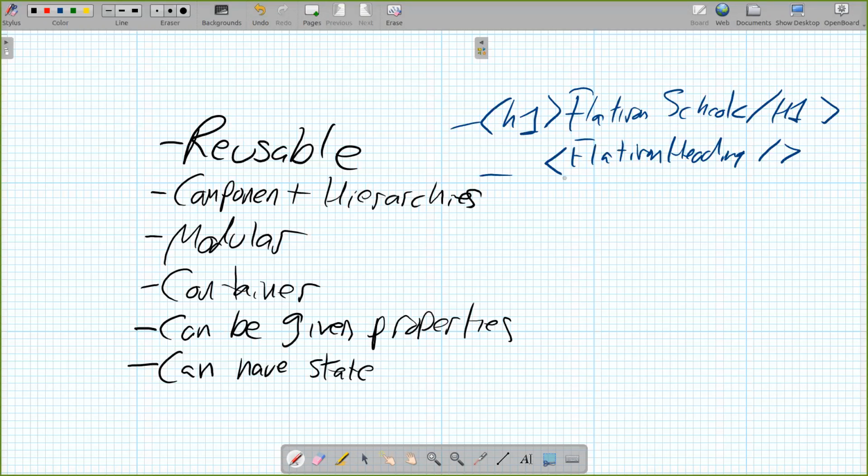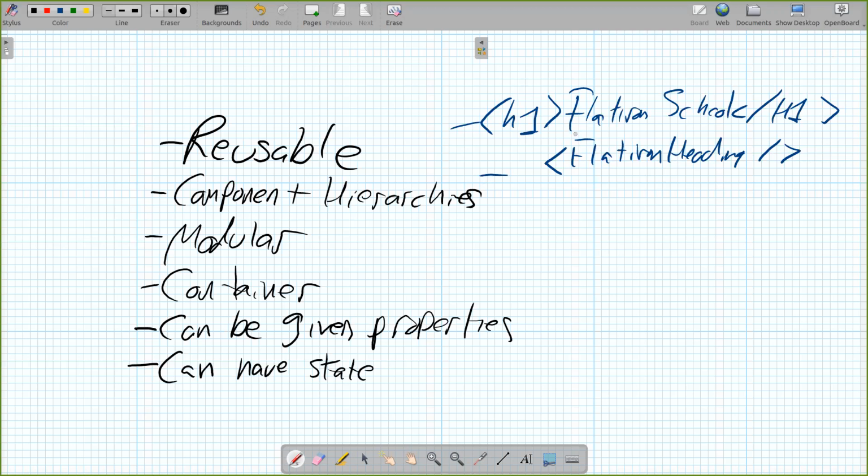It kind of goes back to that reusable factor. Anything else needs to use that? I can use that same component everywhere. And this isn't the same as something being dynamic, but at one point, this was called the Flatiron School, like the Facebook.